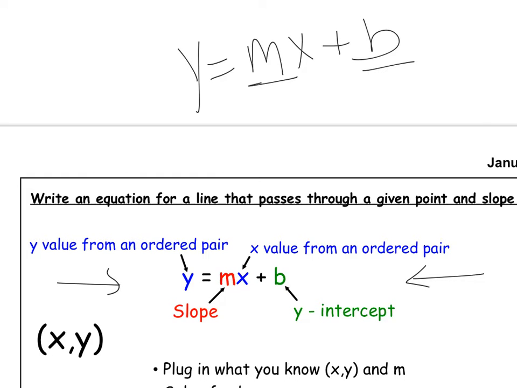The y and x, generally in an equation, don't have a value, but those are a y coordinate and an x coordinate of an ordered pair. So we can use them to find a missing piece if we're not sure what the slope is or we're not sure what the y-intercept is. So we're going back to our knowledge of solving equations, also from the beginning of the year. So make sure that you are sharp with your integers and inverse operations. And when in doubt, use your calculator so you don't make simple mistakes.